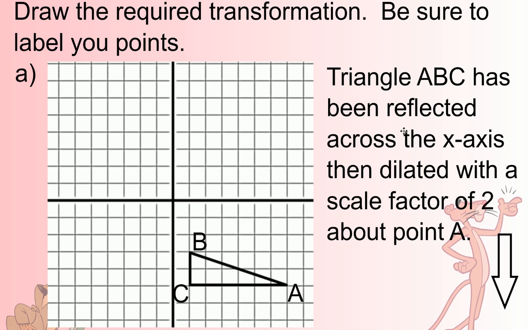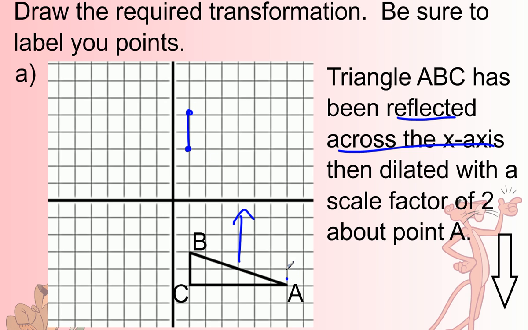So the first thing I'm going to do is the first part. I'm going to reflect it across the x-axis. So it's going to go up there. Same size, same shape, just reflected. So all these points, this is 1, 2, 3 units away from the x-axis. It's going to be the same just up here. And 2 more higher.